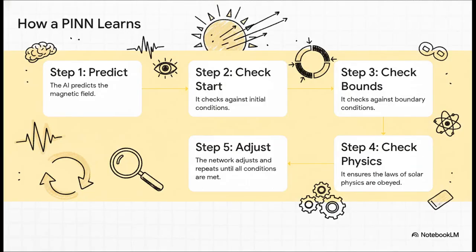So, what's so important to get here is this cycle. The AI makes a prediction, the referee checks it against all the physics, it measures how wrong it was, and then it adjusts its own wiring to make a better prediction next time. It does this over and over, thousands of times, until it finally lands on a solution that satisfies the laws of physics everywhere and at all times. It's not just learning from data, it's actually learning the science.